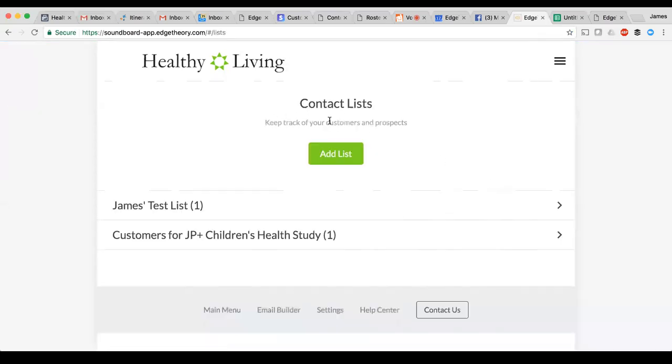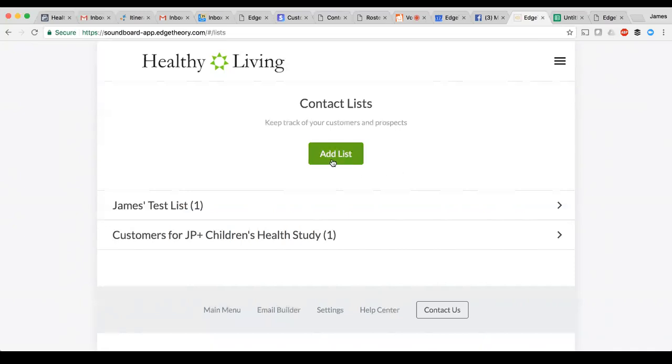So when you come here, this is where we're going to create and name lists that we then populate. I've got two already set up here. One of them is just called test. The other one is customers that are in my health study. You can set up all your customers in one group if you want, or you can subdivide your customers into people who do have kids, who are with the health study and getting the free chewables, and those who aren't. If you've got a large contingency of vegetarian or vegan customers, set them up in a separate list. The whole point is you can create unique content newsletters for each of those groups if you want to, or again, you can just put them all in one.